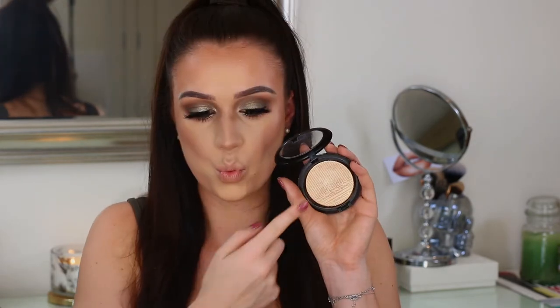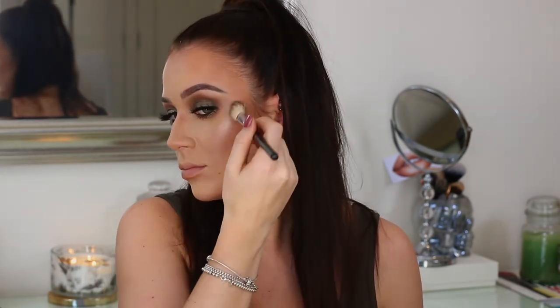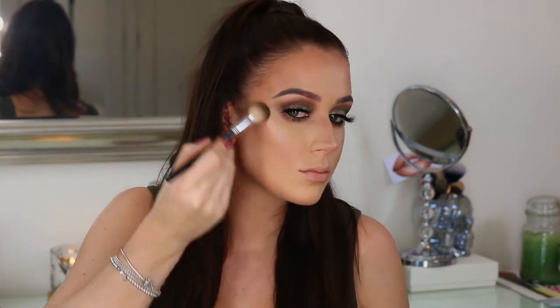And then for highlights, I'm just taking the, oh my God, which highlight is it? It's the MAC, hold on, Oh Darling highlight, that's the one. And I'm using my Anastasia highlight brush for this, and I'm obsessed with this brush, it's so good. And I'm just popping that mainly on the cheekbones, to be honest.